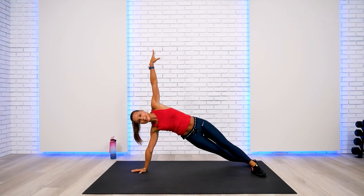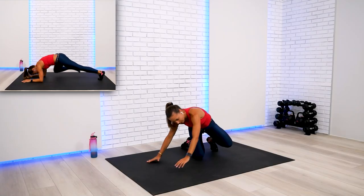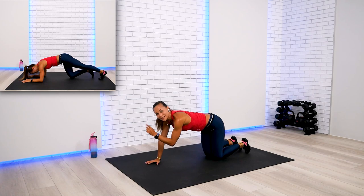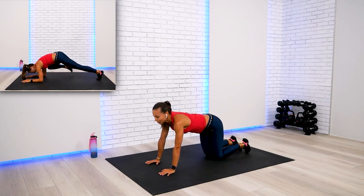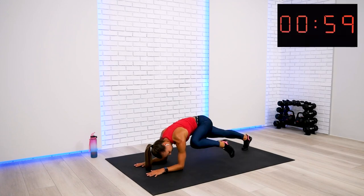Your next exercise is your dolphin plank again, guys. Give that arm a few seconds rest. We're gonna do the dolphin plank with the knee to the elbow. To be honest, this is a little bit harder than the regular plank, knee to the elbow, but we can do it. All right, guys. On that position, if you need to come back to the normal plank anytime, do it, just don't stop. All right, here we go.